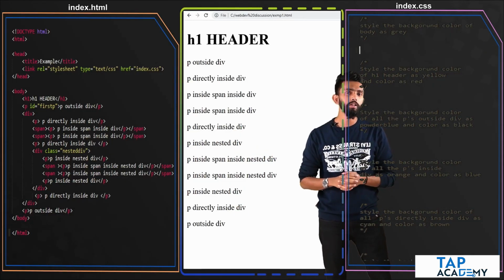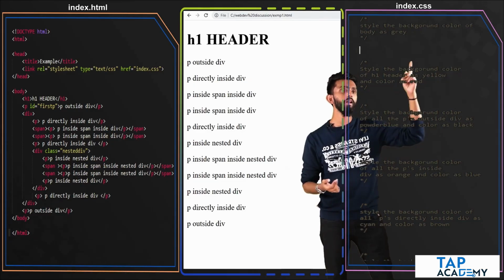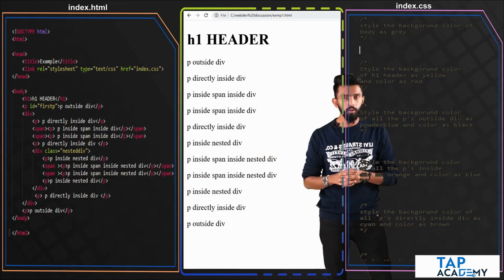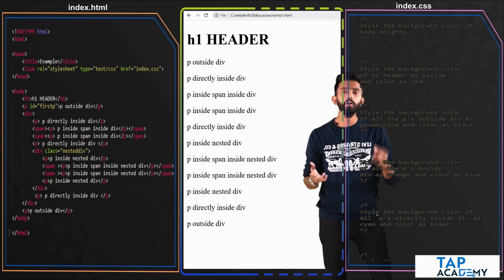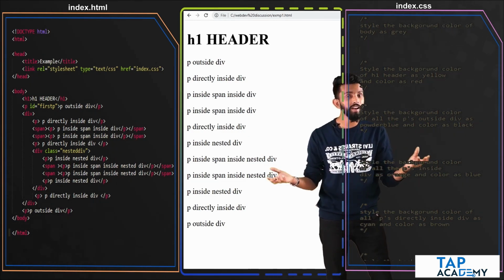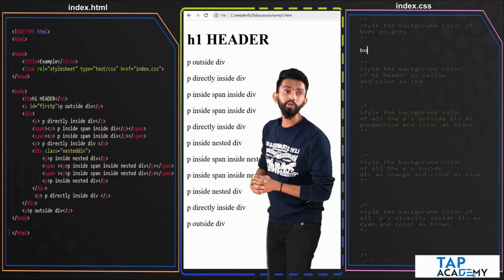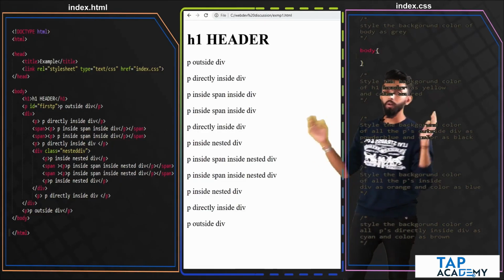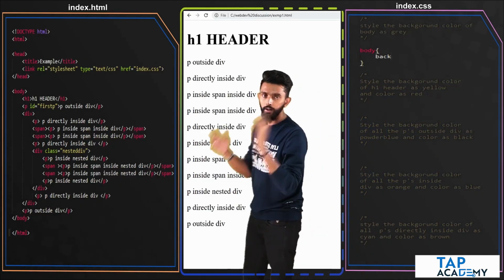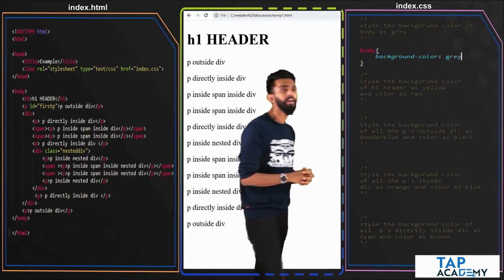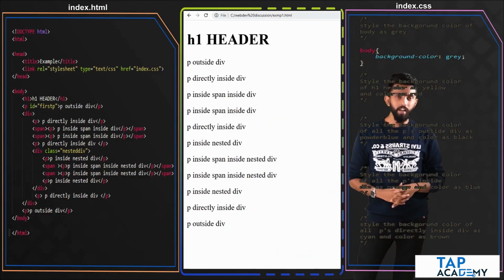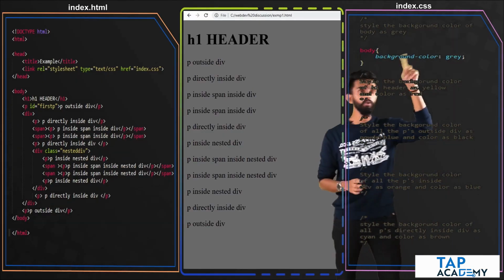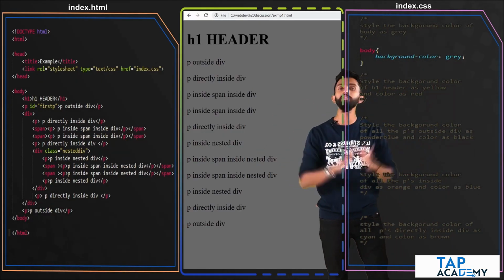How are you going to write CSS for that? Simple. He is only telling, style the background color of the body as gray. So which selector will you use? The simplest selector here will be the body or the element selector. Which is my element? Body, circle body. Followed by a declaration. Inside the declaration, I'm going to tell background color, and he's only telling me background color has to be gray, so I will put gray. I'll put a semicolon. If in case I refresh, then you can notice this has happened. So whatever was the first expectation, I have satisfied.